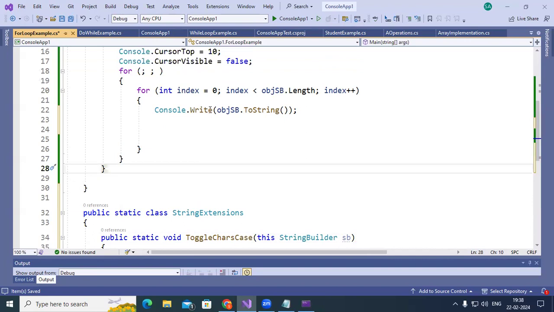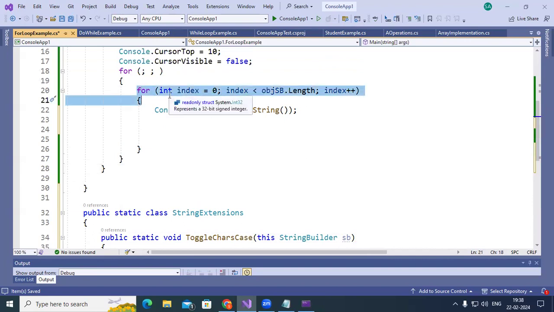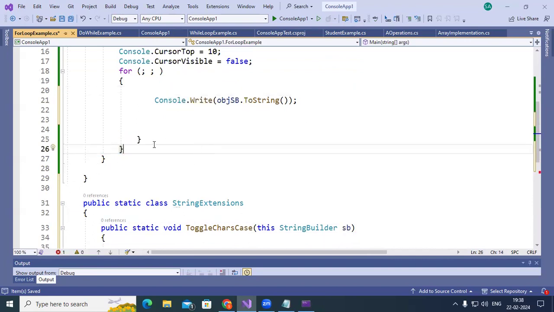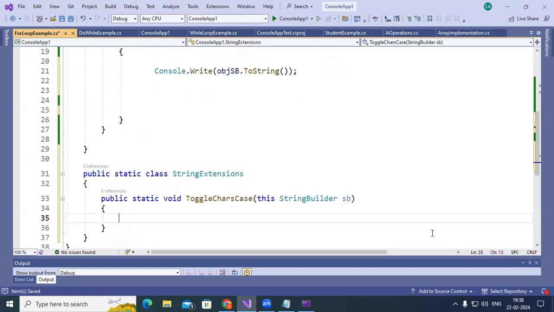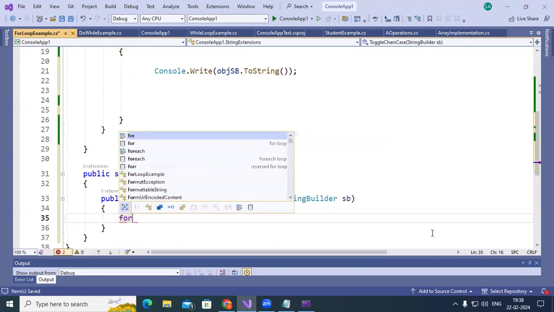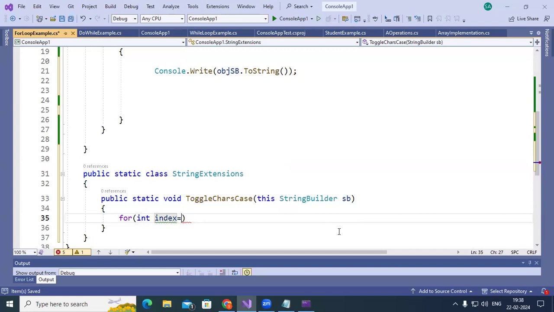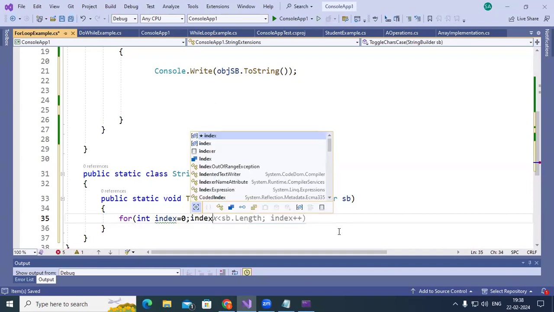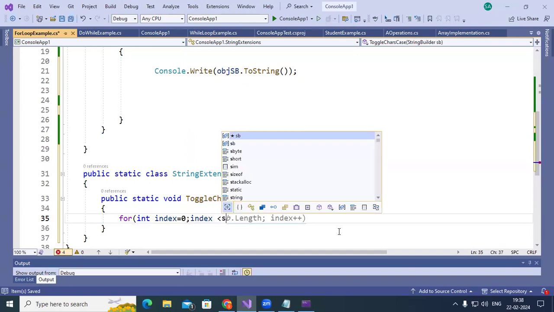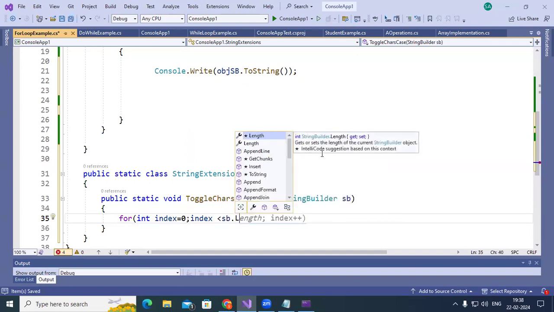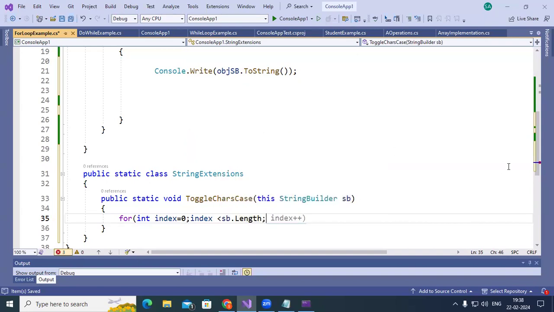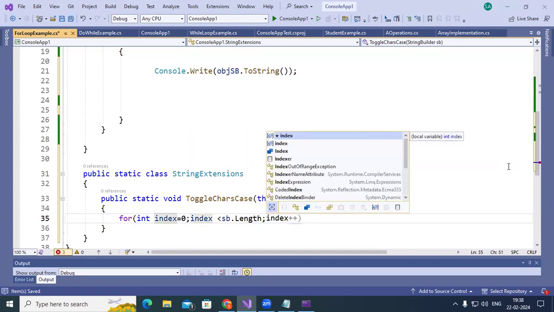Therefore, in such cases, we don't require an extra for loop. Just one for loop will be sufficient for us. Here we are going to use another for loop. Take for int index equal to 0, then write index less than sb dot Length, then write index plus plus.